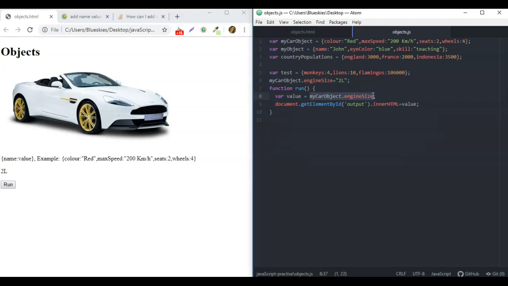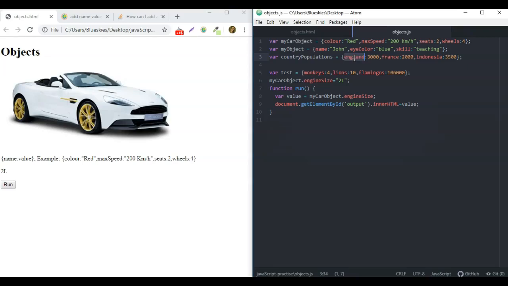What we've gone over in this lecture is that we can create objects. Objects are really useful if we need to find information, find values from names that we have stored. For example, we can store information on one specific object, like a car or a person, and we can also store more information, for example the populations in different countries.